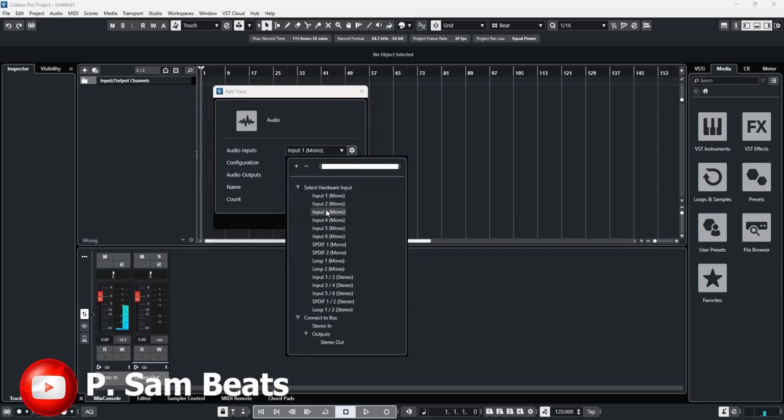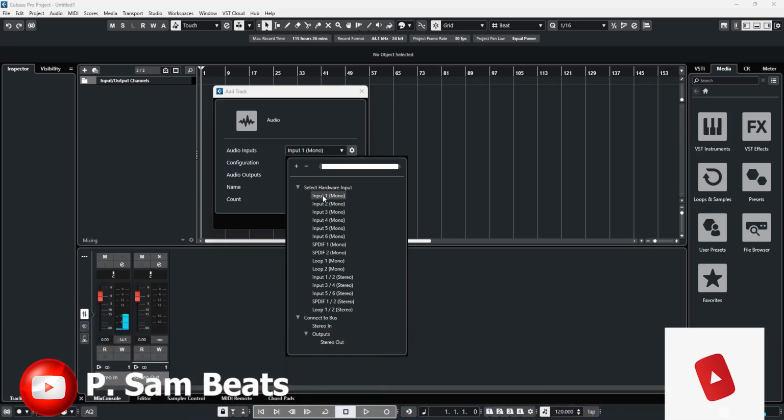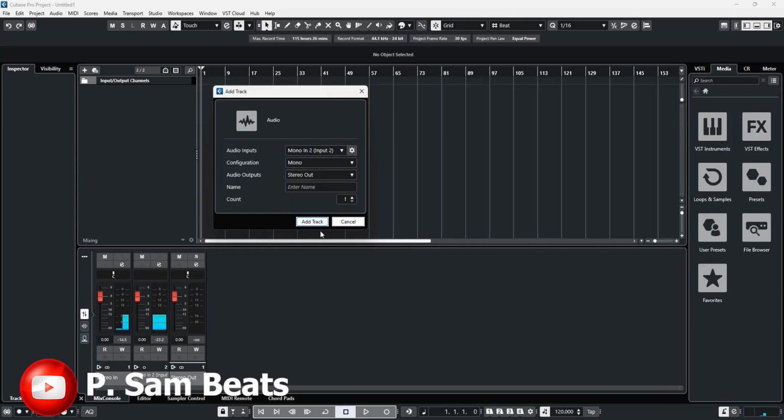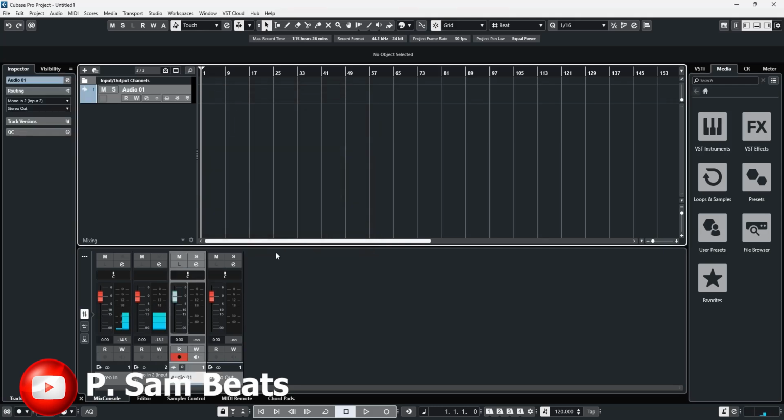Now this is where you go and select. This is saying that it is stereo in, so this is a signal coming in as a stereo signal. Then you may decide which input your device is connected to. This particular microphone I am talking with right now is on channel 2, input 2, so I can go and select mono. Can you see that now? As I've selected this, you can see that it has automatically created a mono input here, and signals are coming in. By the time you click accept, that is done.